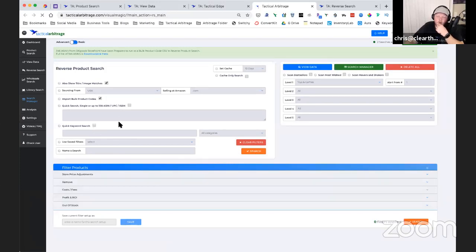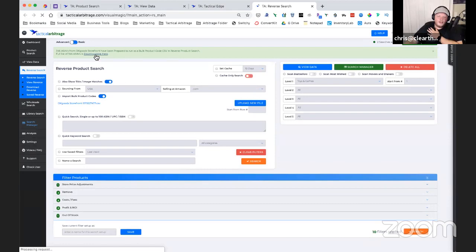It's running a little slow right now, just because I've got things open and I'm recording, so that makes things slow. Well, once it's done loading up here, I can just click the search button, and boom, I'm off to the races. And then, of course, I can download that file as well if I want to save it.